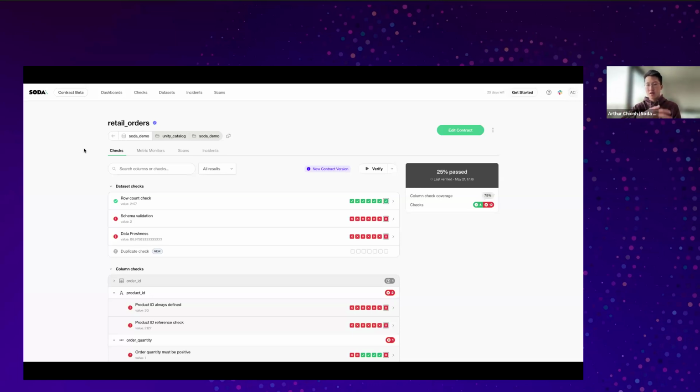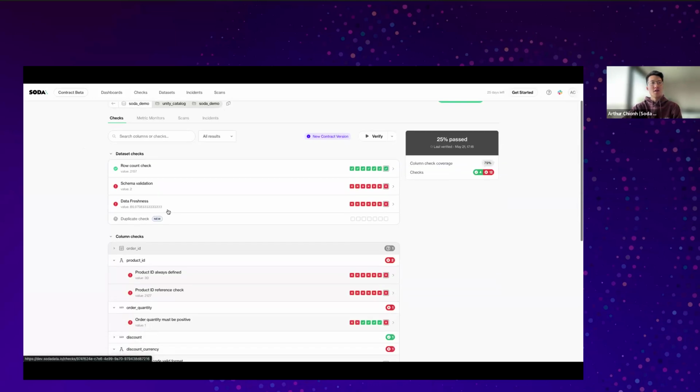So these features are not meant to work in isolation because at the end of the day, machine learning is great, but it's not perfect. And also human users, there are certain unknowns that they may not be aware of. So that's why Soda offers these two features as a complement to each other to help you achieve full data observability and testing across your data and organization.